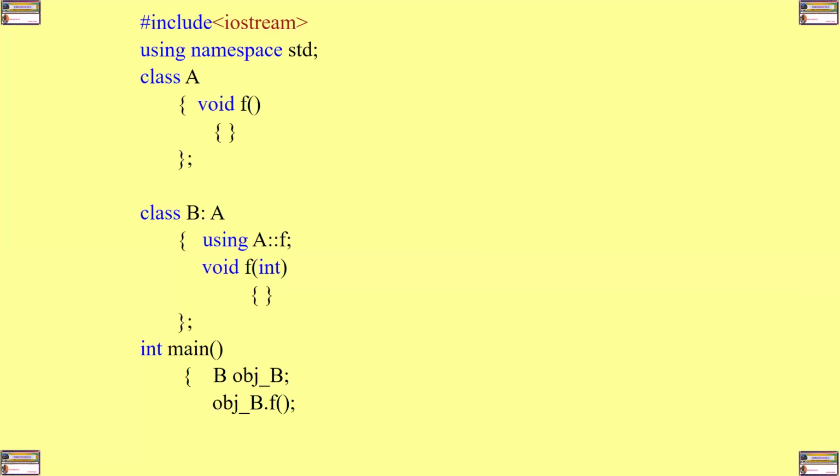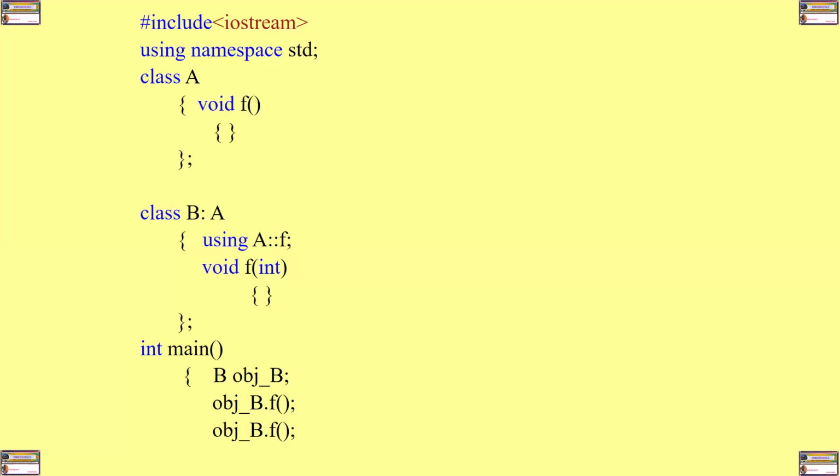And of course, as you can see, I'm invoking the method called f, which is under the class called B. But remember, B is inheriting the properties of class A.